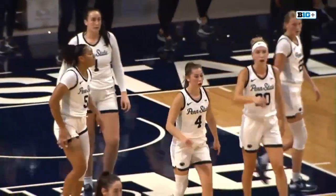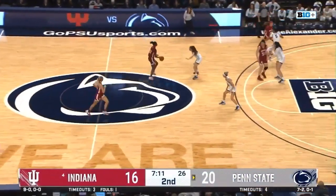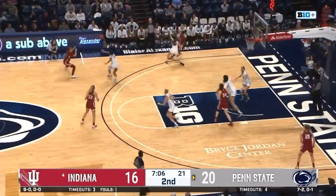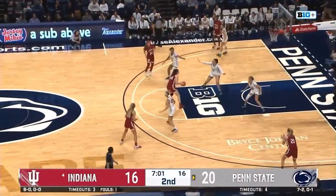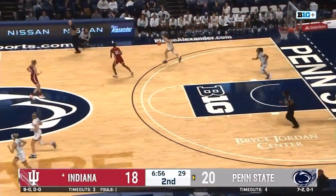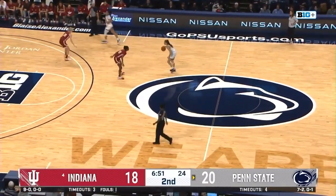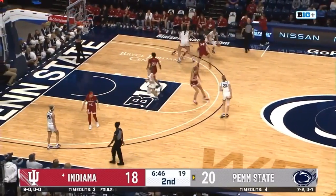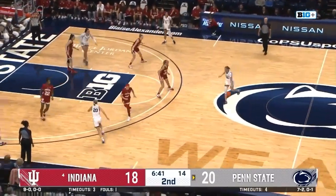But Penn State, Morin, not shying away from that number four that stands next to Indiana — not intimidated in the least. But they played a very good double overtime game versus Minnesota, able to clean up a few things watching film, and had one of the best practices of their season just yesterday. Definitely coming into this game feeling confident. Holmes nails the foul line jumper — that's the first made field goal for Indiana since the 3:07 point of quarter number one. Penn State's defense has stifled them to the tune of 11 turnovers, which now matches Indiana's season average.